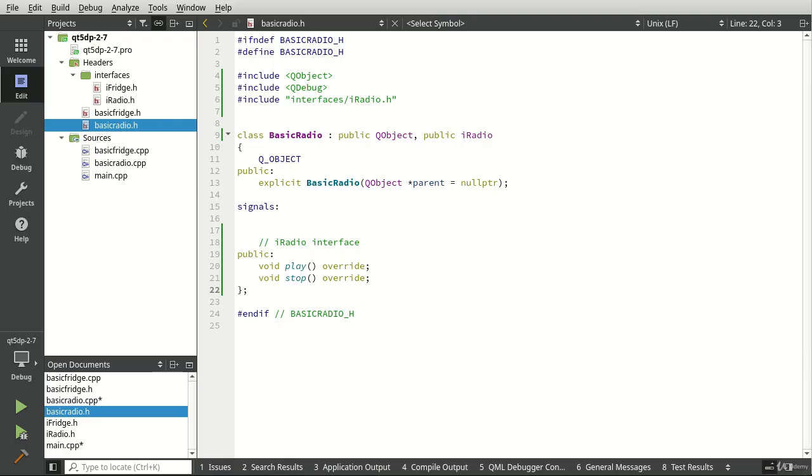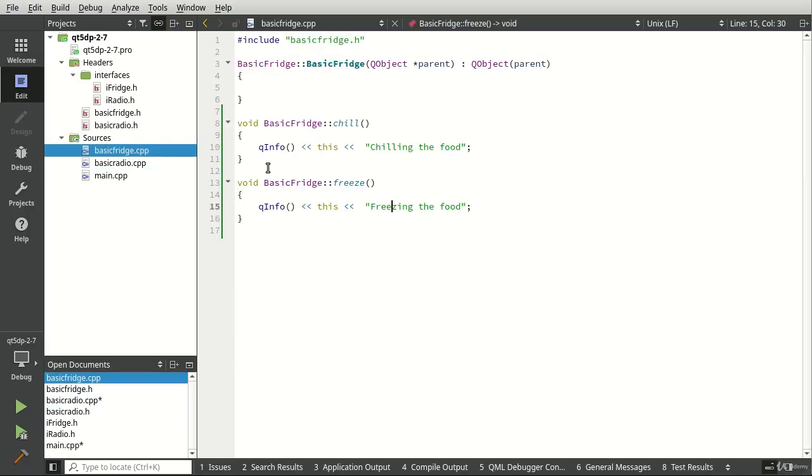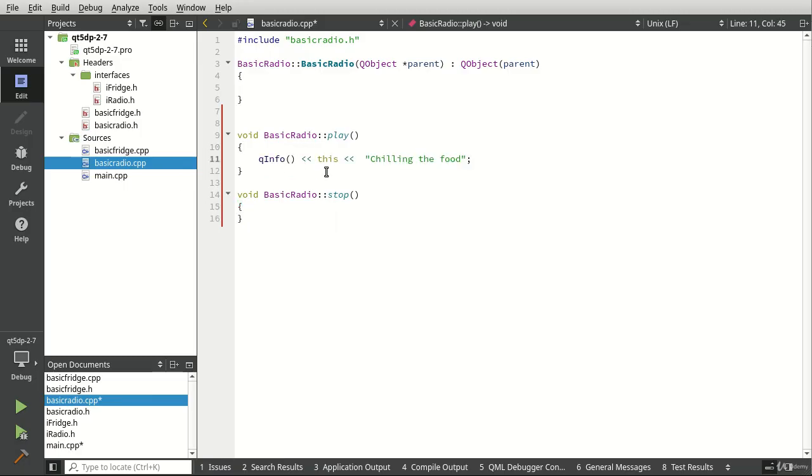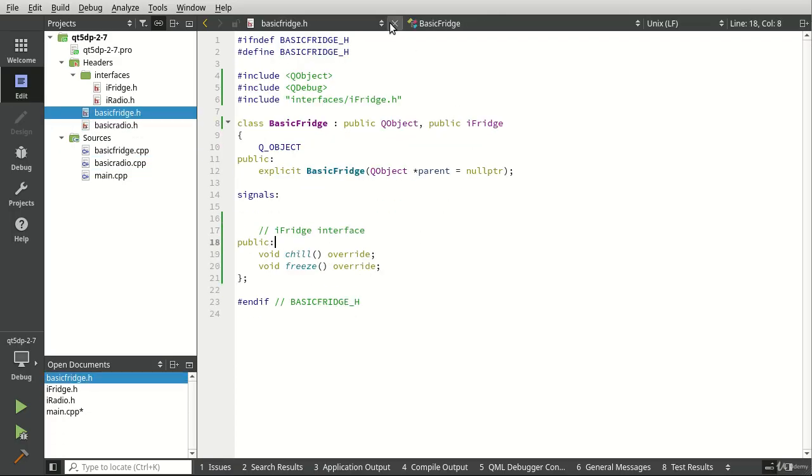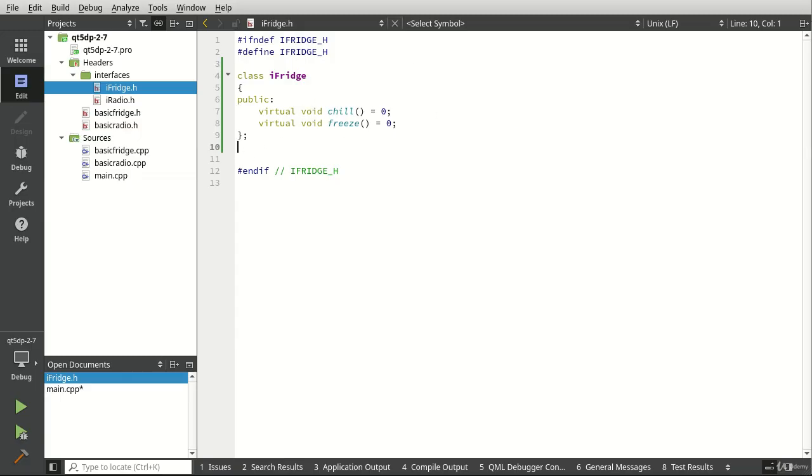All right, so basic radio. Let's go in here, and we can actually just borrow some of these things. In case you're wondering why I'm typing this and not copying and pasting, I kind of pulled up some song lyrics to paste in there, but I was like, nah, that's a little bit cheesy. Let's not do that. All right, so now we've got some very simple things going on here.